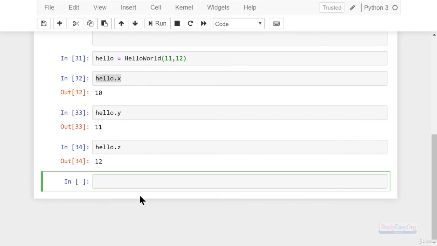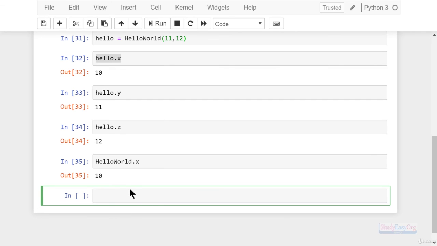Now friends, in here, let me also show you, we can directly call x, but we won't be able to directly call y and z. It is not showing us any suggestion. But for example, we make use of this notation with 25 comma 50.